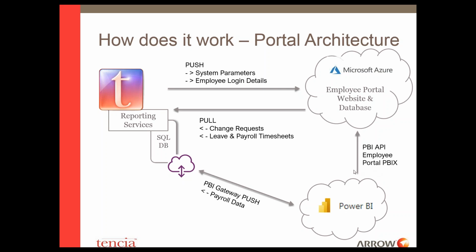So the Power BI report I showed you at the start, where you can configure it, the data lives behind a Power BI PBIX report that gets published to the Power BI cloud. Microsoft have already got the world leading in BI infrastructure and technologies with Power BI. It's only getting better by the month. And they've also got a Power BI gateway.